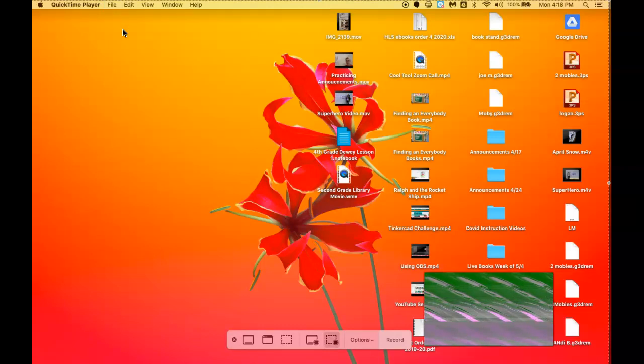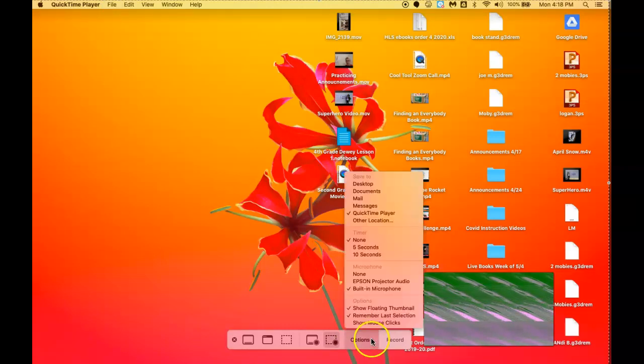Now, when you do screen recordings in QuickTime, you're going to want to do options, and make sure, since it often defaults to no sound, that you pick built-in microphone. If you haven't updated to the latest version of the Mac OS, you might have to peek around for that.